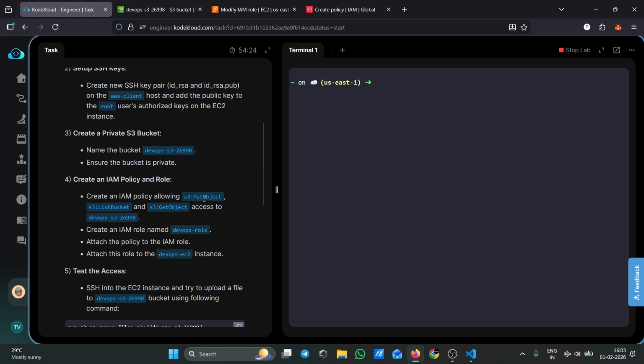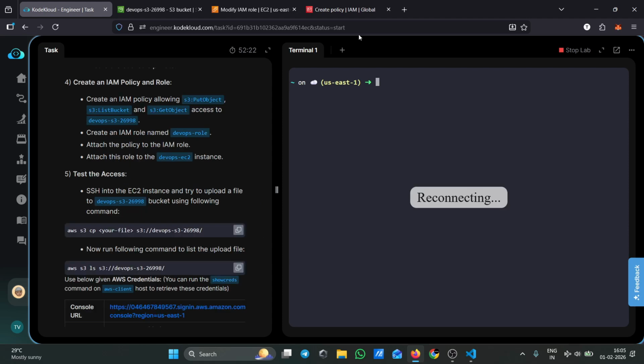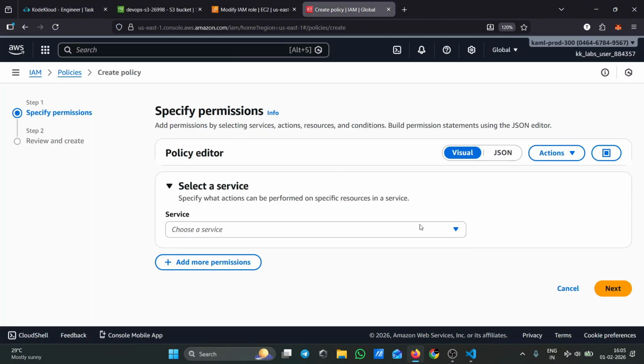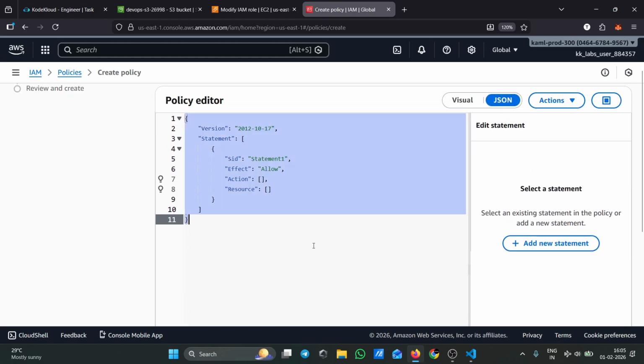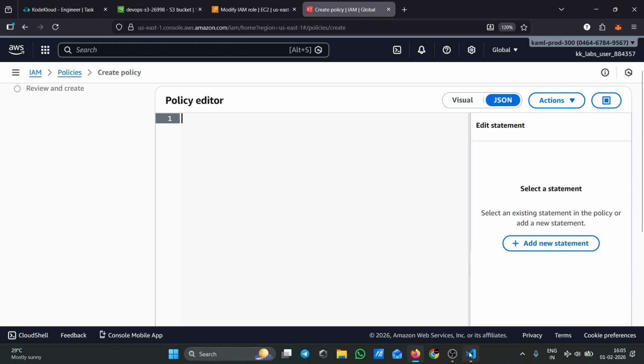We need to put object, list bucket, and get the objects of the bucket. In the policy editor, choose JSON, remove all the template, and copy this policy file.